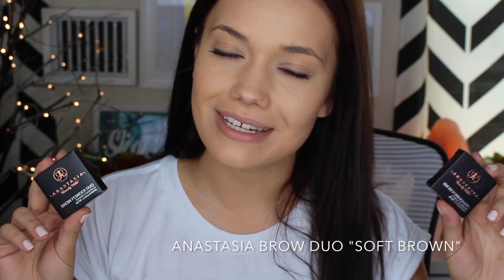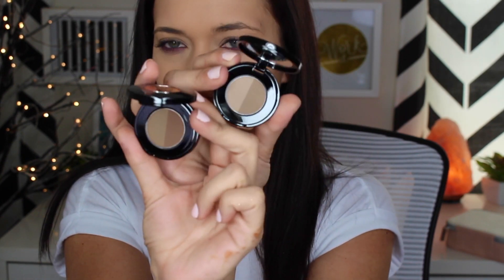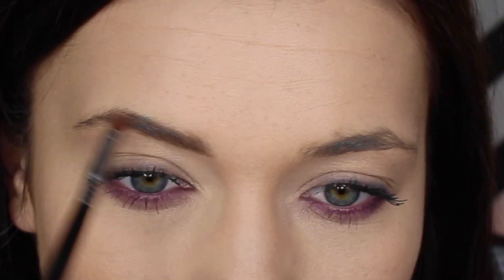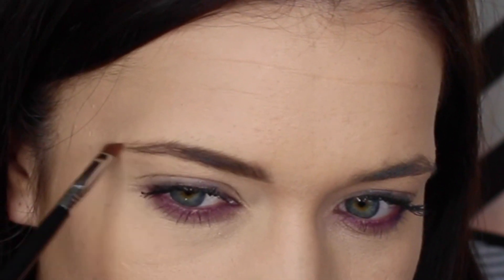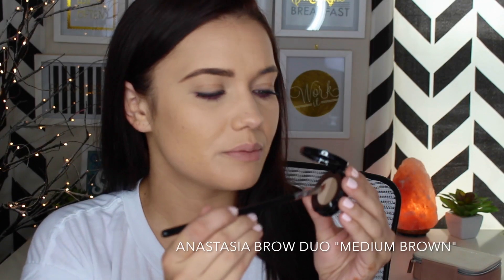You're probably wondering why I don't have any brows on — that's because I want to test these. Anastasia Beverly Hills was kind enough to put her brow duos in the 21 Days of Beauty. I have them in the shades Soft Brown and Medium Brown, so I'll test both out — one shade per brow — in case you're trying to find the perfect color. So here's the Soft Brown and here is the Medium Brown — funny, the Medium Brown actually looks lighter than the Soft Brown. I'm going to try the Soft Brown side first, going in with the lighter shade to fill in my brow.